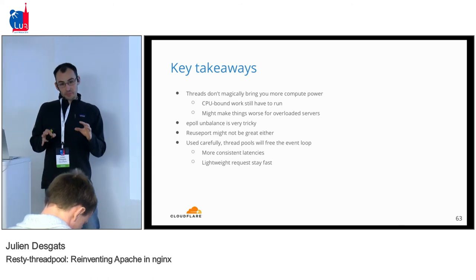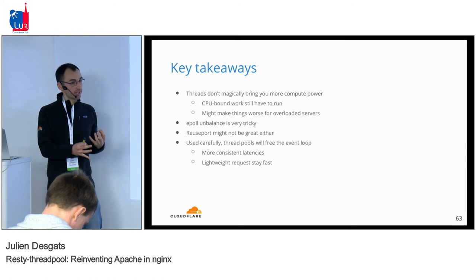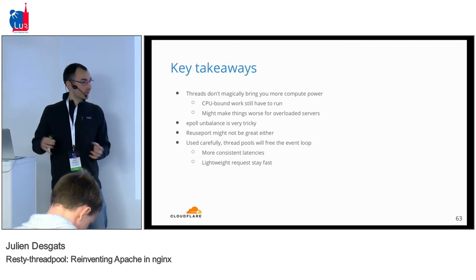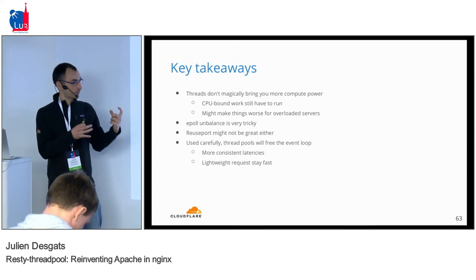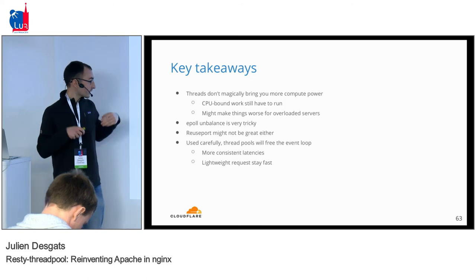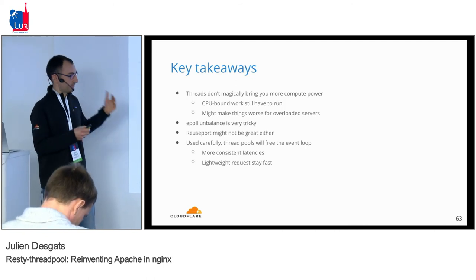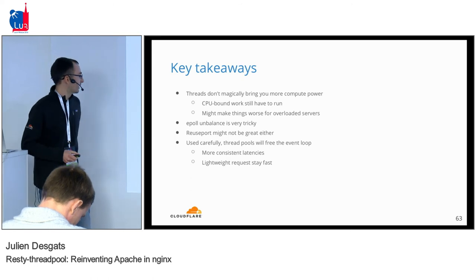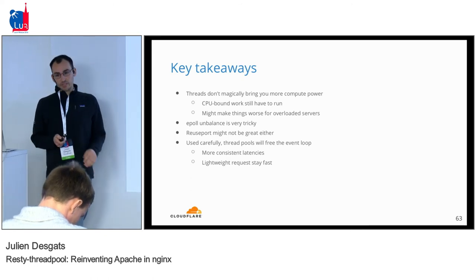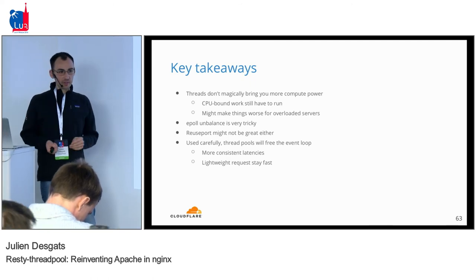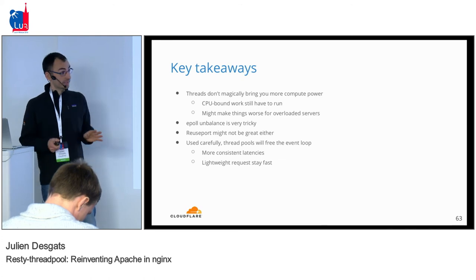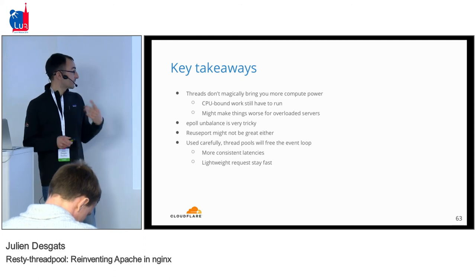But if you know what you're doing with the workload you have, you can just selectively offload the bits of work that you don't want outside of the event loop, and it will keep the fast request fast. But well, we have this issue with people, sadly. Which, by the way, I think it's only Linux specific. I haven't tested the BSD family, but from what I know, the asynchronous network is a lot better there.